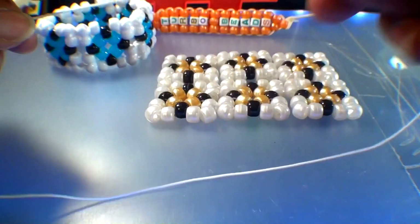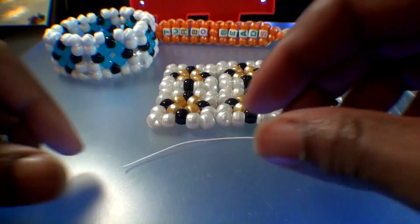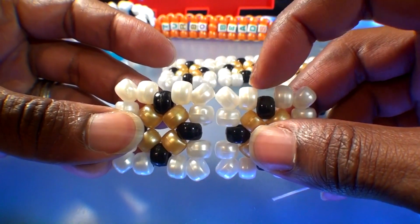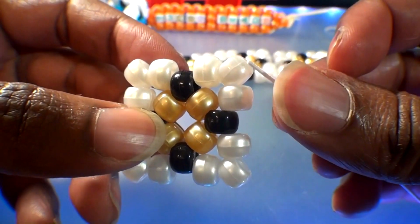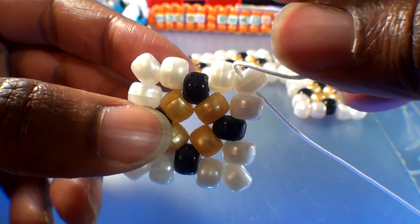What we'll do is we'll use this string to connect all of the bead squares together to create a bracelet. Each bead square will be attached by running the string through all of the beads that make up the top and bottom rows of that square. So let's go ahead and take 1 bead square and add it to the string. Watch close as I guide the string through these beads that make up the top row of the square.